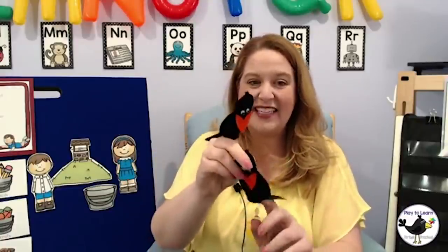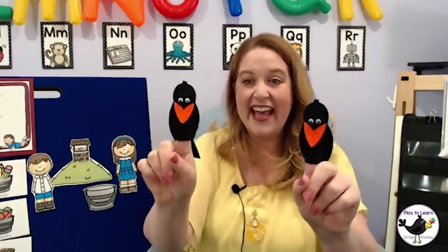Well, you might remember that in other virtual circle times that we've done together, we've done the two little blackbirds. Do you remember when we've done this? I think we've done it twice. Do you see my two little blackbirds? It is silly, I agree. And in this little rhyme, their names are Jack and Jill. It reminded me of Jack and Jill in the nursery rhyme. So I thought we could do this one together.